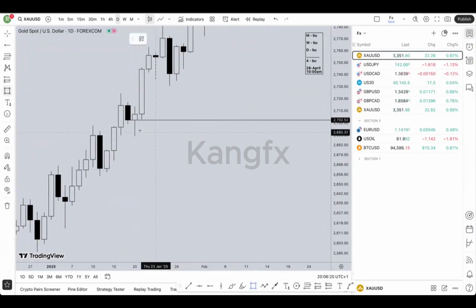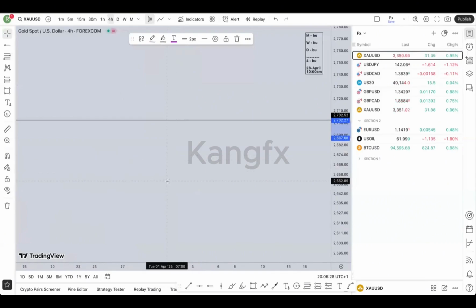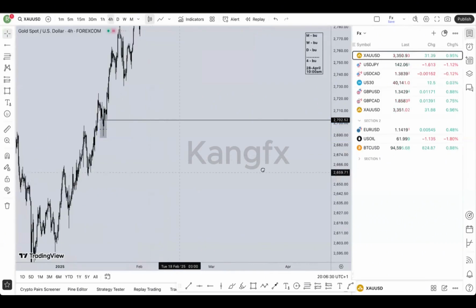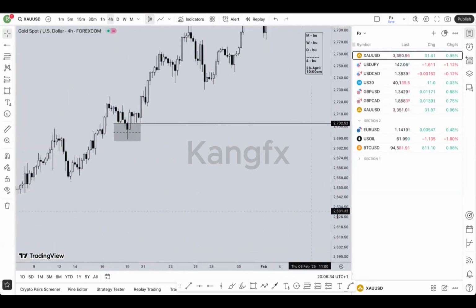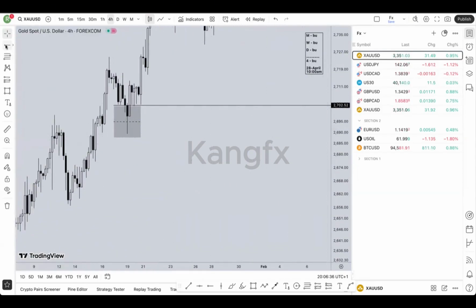Then I mark my box covering here to this end. I extend. Then go to daily, 4 hour. Then what are we seeing? Still a perfect support. That's what is here. The market did not come to this point, but this was the perfect support. I came down here to check if I was going to see a QM, but there's no QM here.